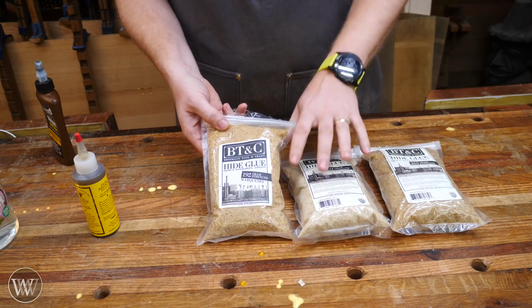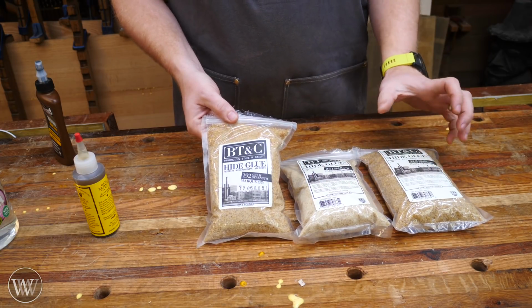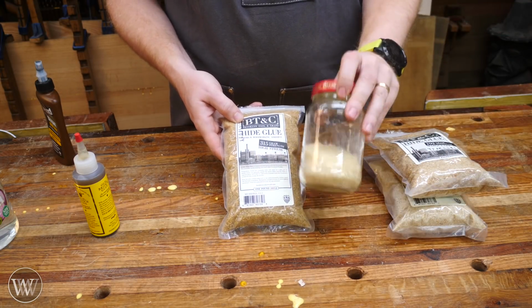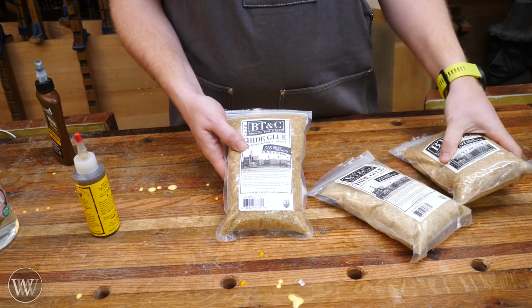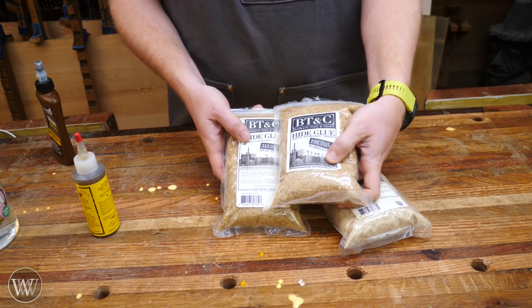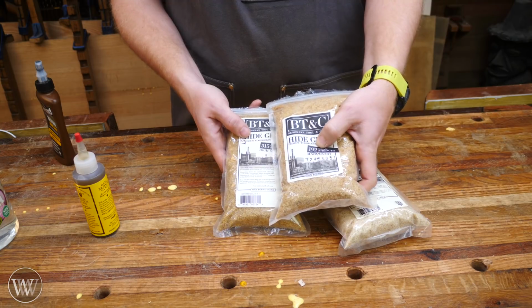In general, they're all kind of the exact same thing though, other than their binding strength. Their strength is determined by their purity from the hide glue. Usually the first batch to come out of the hide, you'll get the 315 out of that. The second batch, you'll get your 251, and then the third batch that has some other impurities in it and things that make it a little weaker, that is the 192.